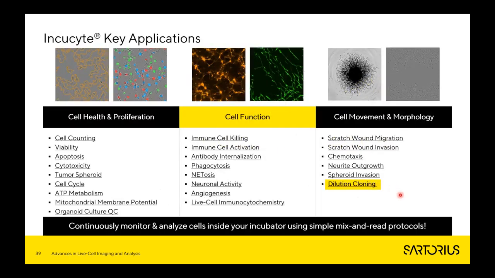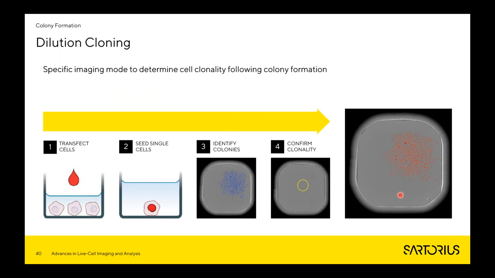And so the last assay that I just want to quickly mention, I mention it because it's an older imaging mode that we've had for the IncuSight for a number of years, but it's now much more applicable when we talk about the context of the S3 and the SX5. And this is our dilution cloning imaging mode as a way of assessing colony formation. So this uses the 4x objective, which was more challenging on older systems, whereas with the automated turret of the S3 and the SX5, it's much more applicable.